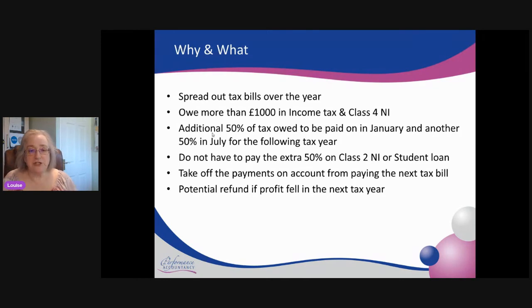There is a proviso with reducing the payment on account: if it turns out your tax bill showed that you should have made the full payment, then HMRC will charge you interest on the money they did not get from the time they should have received it. And there's always a possibility they might turn around and say, you're not keeping proper accounting records, therefore here's a fine, thank you very much, unless you can provide reasonable excuse.